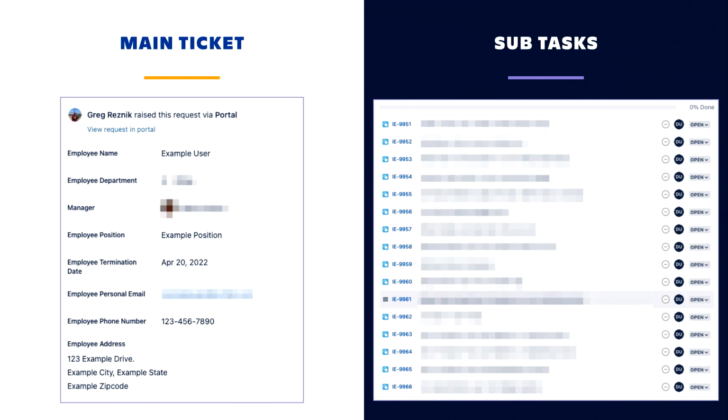Now, I want to drive this point home really, really clearly. Automation is not all or nothing, right? Just because you can't automate something fully doesn't mean you shouldn't automate as much as you can. In this case, the ideal state, obviously, would be that instead of these subtasks, we would have some kind of script or workflow that would go in, call each one of these APIs for these shadow IT apps and actually do the removal. But we're not quite there yet, right? We don't have the resources, we don't have the time, whatever it is.